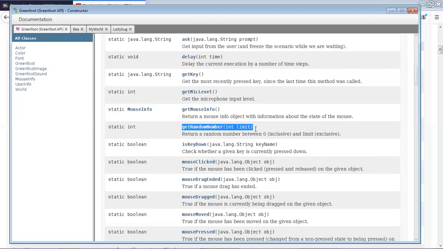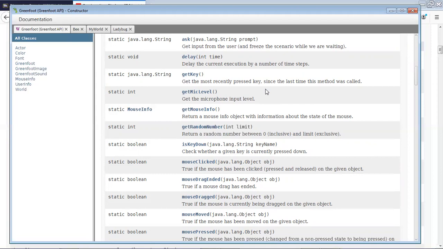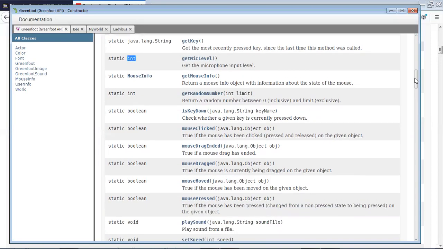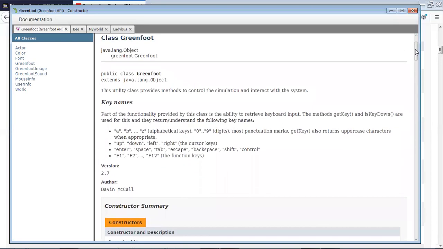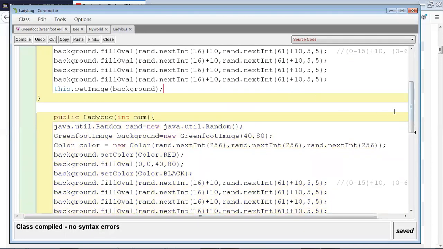There's not a right or wrong answer. The more you look at the documentation, okay, you can voice control your game. Look at the microphone level, okay? Based on the microphone level, right, you can speed up or slow down your game if you want to. You can do all kinds of different things with these things. The main thing is don't try to find somebody else's code, but use the documentation to find the answer to whatever idea you have for your game or application.